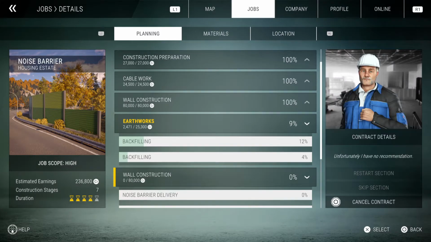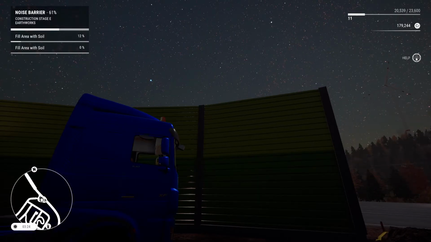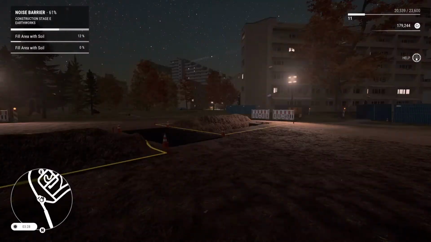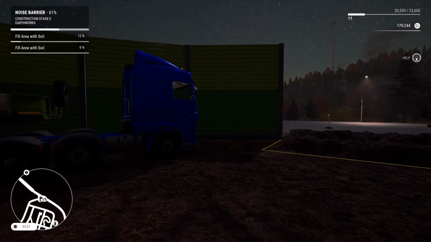So we actually might be doing some more noise barrier delivery once again, prefabricated components placement and support pillars, noise barrier placement. Yeah, it looks like we're doing more. So we're not quite there. I think this is like the first stage, and we've got a secondary stage to build. So we might be getting this all put all the way over here as well. But yeah, again, we'll continue this in the next video.